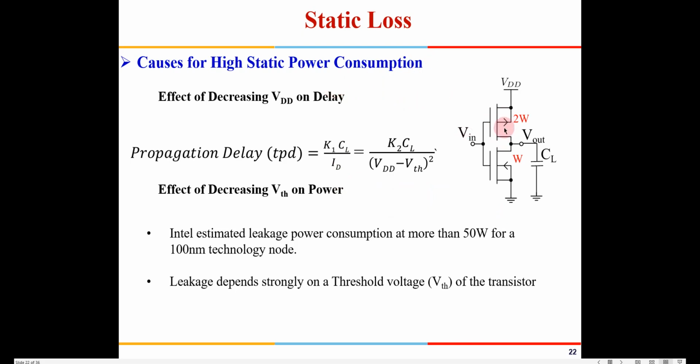Now if you see, when I say the device is being scaled, what is actually happening is, initially we had devices of a few micrometers and then we are coming into nanometers. Suppose 180 nanometer technology had a power supply of 1.8 volt. Now 45 nanometer has a supply of just 1 volt, and then you have 7 nanometer technology and all, which has even lesser supply voltages of only 0.9 volt. Why is the voltage being scaled?